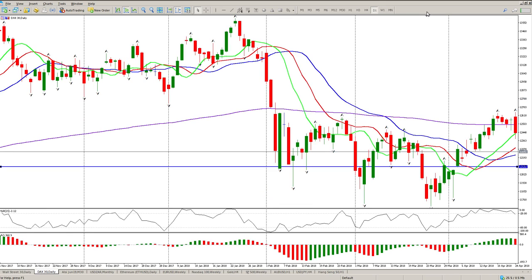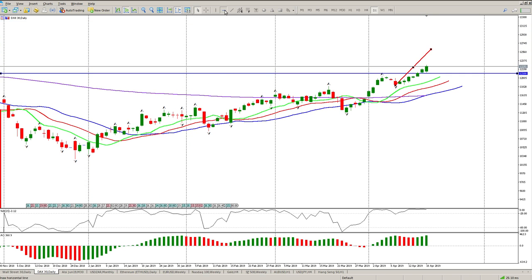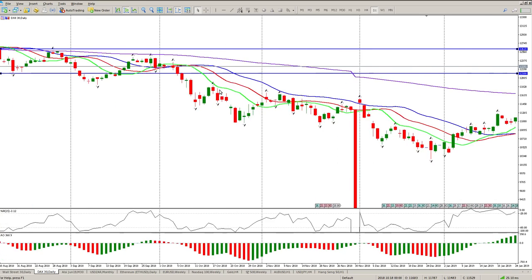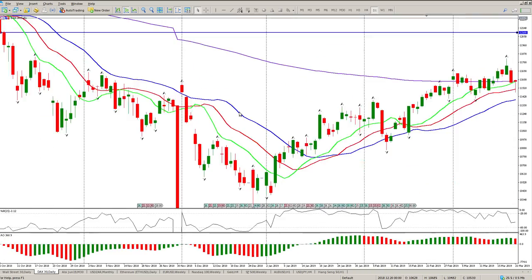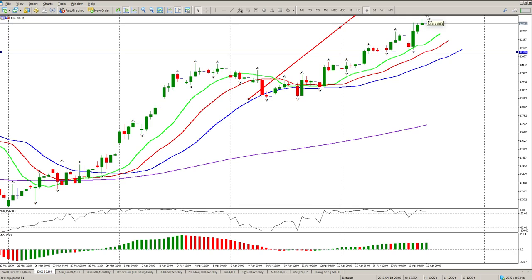Okay, so for now, if we look at the daily, trend is still very much to the upside, and we could be looking for a potential measured move here of this. Okay, so we could be looking for 12,623, which pretty much lines up with these previous swing lows here. So I think if I had to be a little bit more cautious, upside target of 12,540. Okay, that lines up with a lot of swing highs and quite a few swing lows. But anyway, for now, we're looking for some intraday trades for today, and the only way we're going to do that is on the lower time frames.